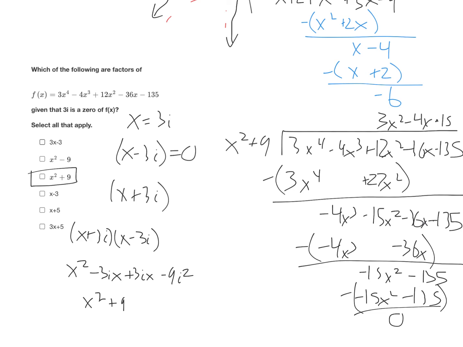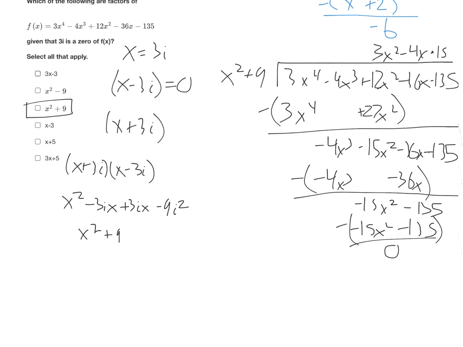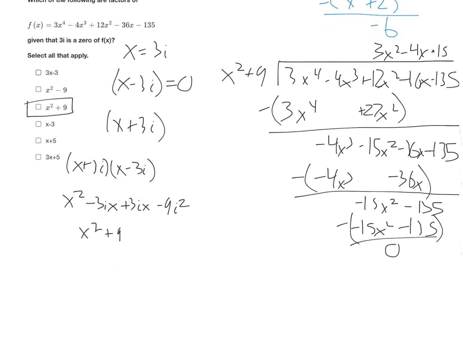We're not done, though. We need to go ahead and think about, can this quotient be factored further? And so we just take a second and do that. I could do several different things. I could do the big X method, magic box, whatever you prefer. I'm going to just go with some simple guess and check. I think that's what makes the most sense to me. I'm looking for two things that multiply together to give me what I have up here. The only two things that multiply together to give me a 3x squared are a 3x and an x. Now you could say, what about a 3x squared and a 1? Yeah, but that's not helpful.